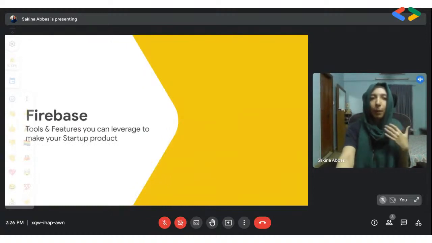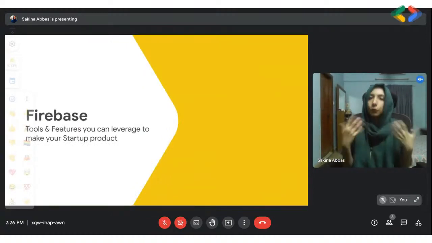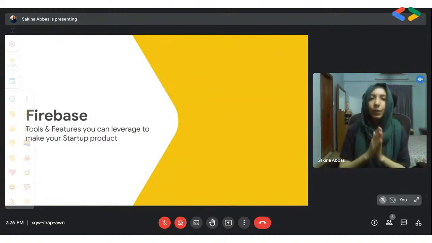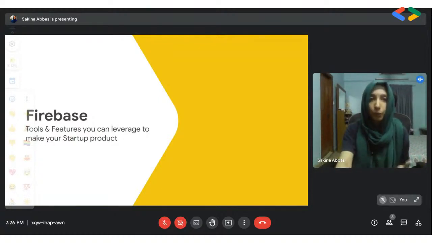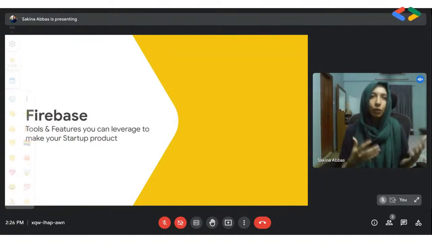So let's talk about Firebase. Now, you've learned Flutter, okay, and you've coded this really minimal yet aesthetically pleasing application, which is just really fun to use, okay? But obviously, your applications need to be connected with a backend source in order to operate perfectly well, right? This is where Firebase comes in. Firebase provides you this suite of tools and features that you can leverage in order to create your prototype without having to think too much about architecting your backend or other services that you want to integrate, right?